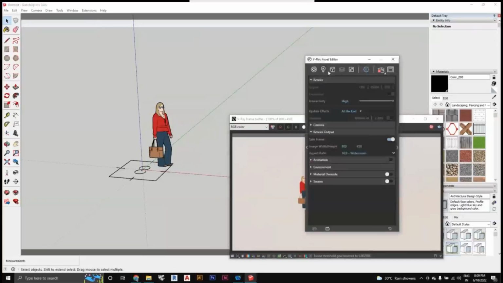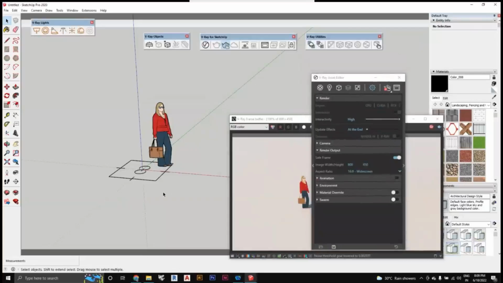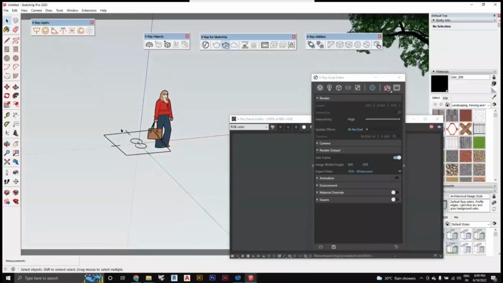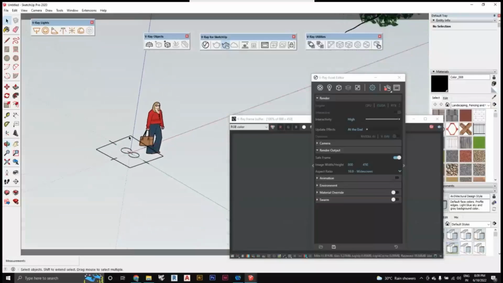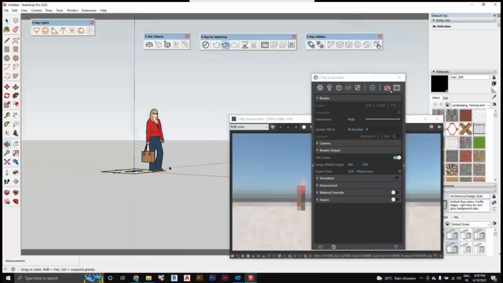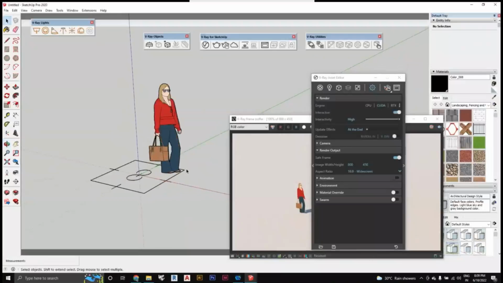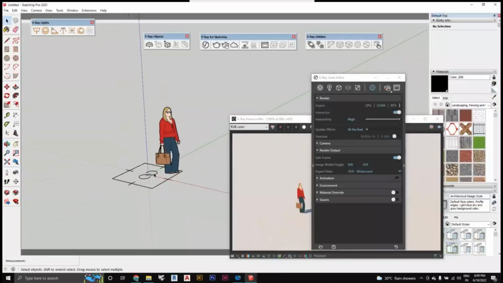If you are using an older version of Vray, you would be getting this as a solid one, and then you can directly apply the material onto it.